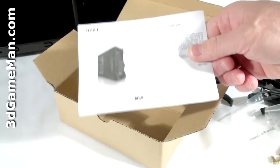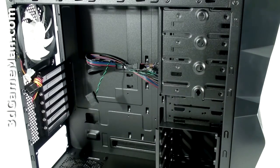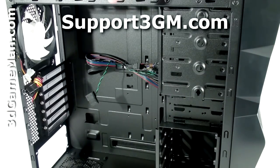And the user's manual. The inside of this case is all black. There are lots of cable management holes. There's a hole on the motherboard tray for the cooler's retention plate, and also plenty of other features. I'll have much more on this case in an upcoming video review.